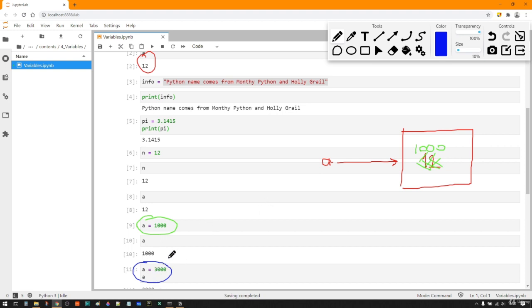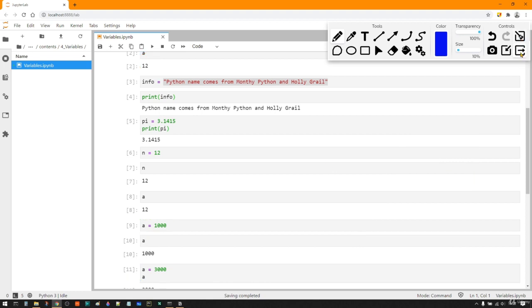And when we tell this to the computer, it comes to this address and deletes this one also and makes the final value 3000. Now if you look anywhere, if you print a, the computer will give you 3000 because this is its final value in that address. Okay, I hope it's clear. It's very important, this idea of values and variables in programming. So I hope it's clear.